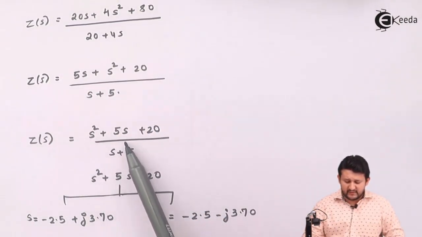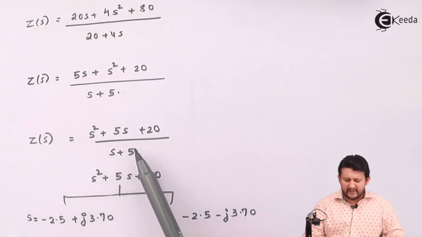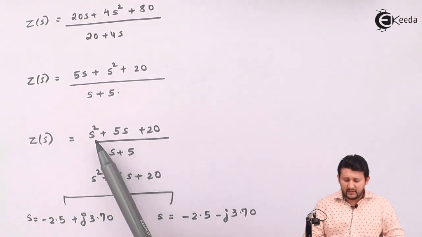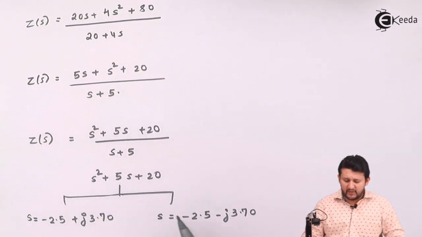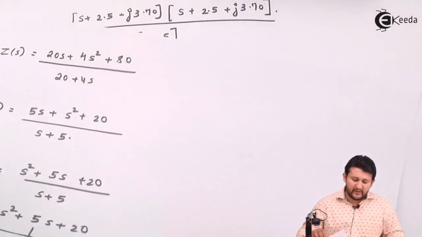So find the factors. This is power 1, so you already have the factors. So find the factors. S squared plus 5S plus 20, put them in your calculator, you get two values. S squared plus 5S plus 20. So just plot it.